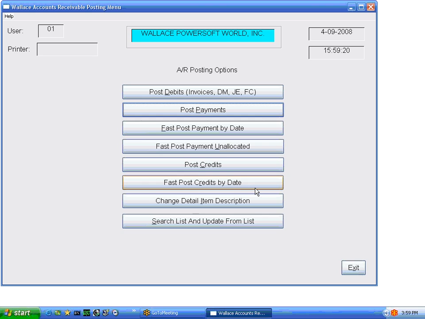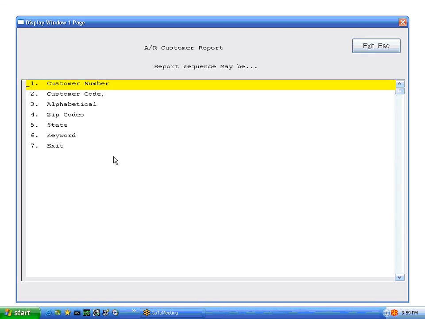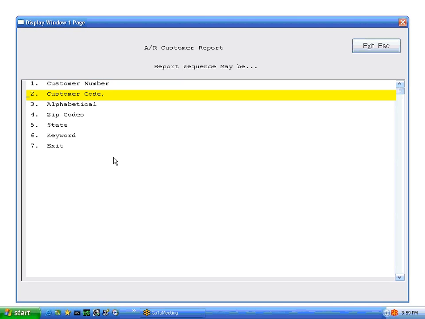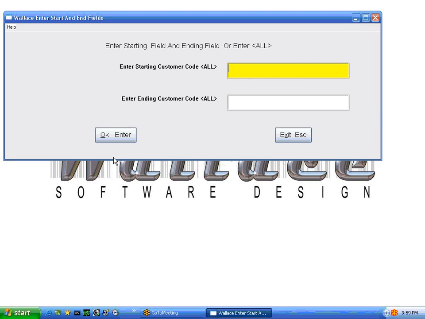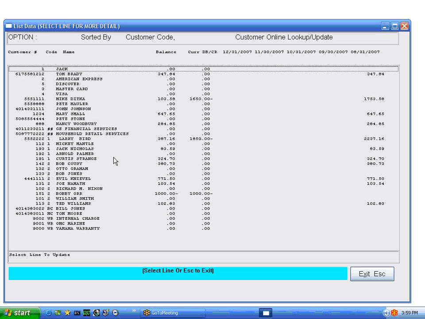Okay. Now, some other things you may want to do in here. Search, list, and update. This is something that's kind of like I just want to see a listing of all my customers. Maybe I want to go in and change the customer code for certain types of customers. And I don't want to be going in and out and in and out. And this is something where it will just list all your customers based on what you tell it. Maybe I want to list it by customer code, or maybe I want to do it by state or just a keyword. But we'll do it by customer code. And I'm just going to hit everything. And it creates what we call a drop down of all my customers.